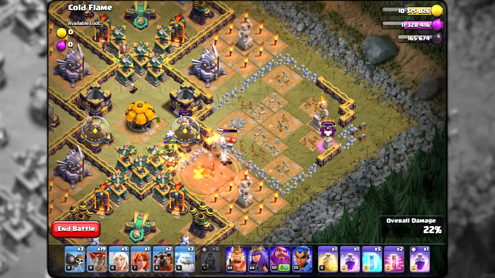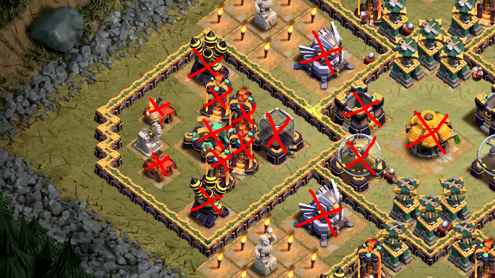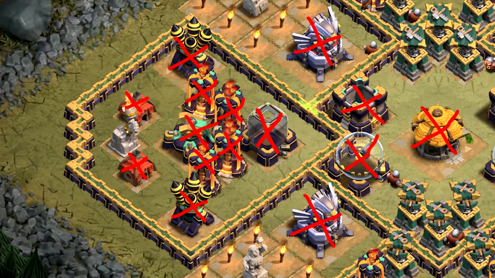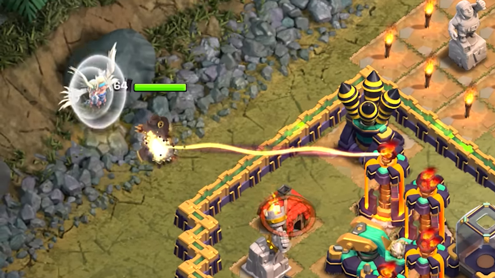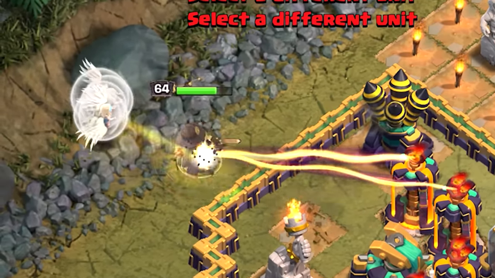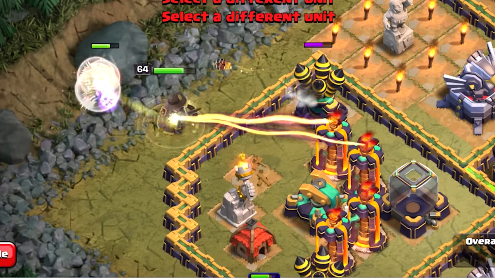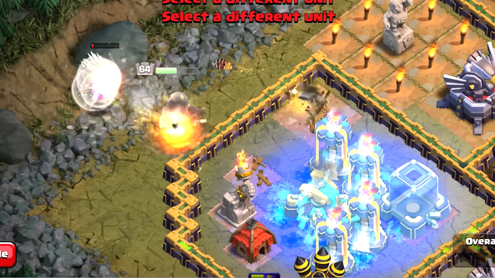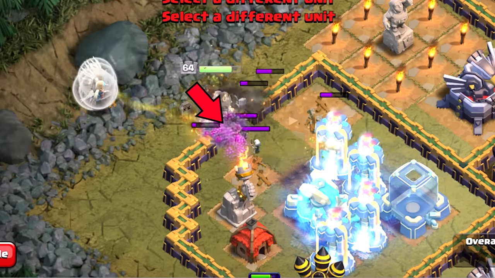Now we are going to execute a queen walk that is supposed to destroy the left side compartment and both of the eagle artilleries as well as the goblin hall. Start off by deploying your queen from here, but try to avoid my mistake by dropping the healers so close to the air defense that caused me to lose one of my healers. As the queen gets low in HP, drop that freeze spell so it would cover all these defenses and then deploy 3 wall breakers from here.